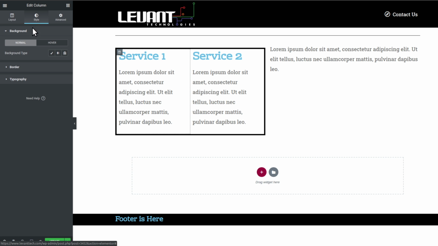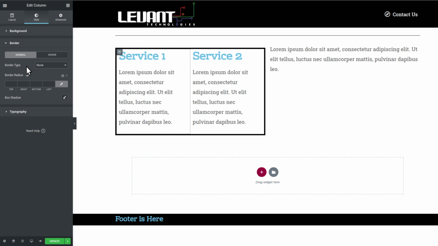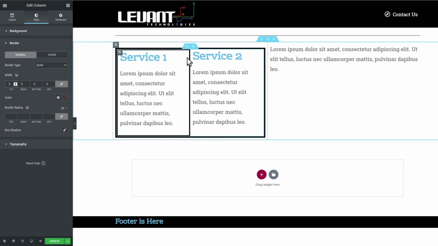If you click style, the border pops up, and you do the same thing. You click solid, and on the width, I'll say 5 pixels, but now it has 5 pixels all around. So you say, okay, I want 5 pixels, but just on the right side, because I want it to be dividing between service 1 and service 2.